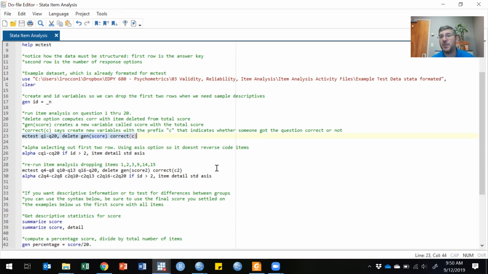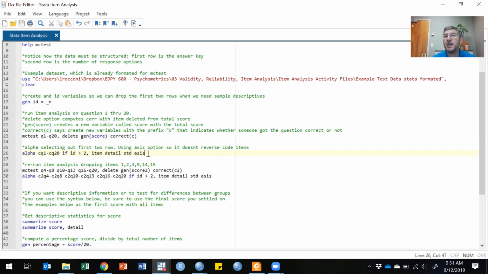We can do that with the scored items, so we'd want to use the dichotomous 0, 1 items here. In the alpha command, we're going to use our new scored items CQ1 to CQ20. And this is why I created that ID variable, because I only want to run the alpha if the ID is greater than 2. I only want the reliability for the 10 people in there, so I want to exclude the first 2 rows in the data set.